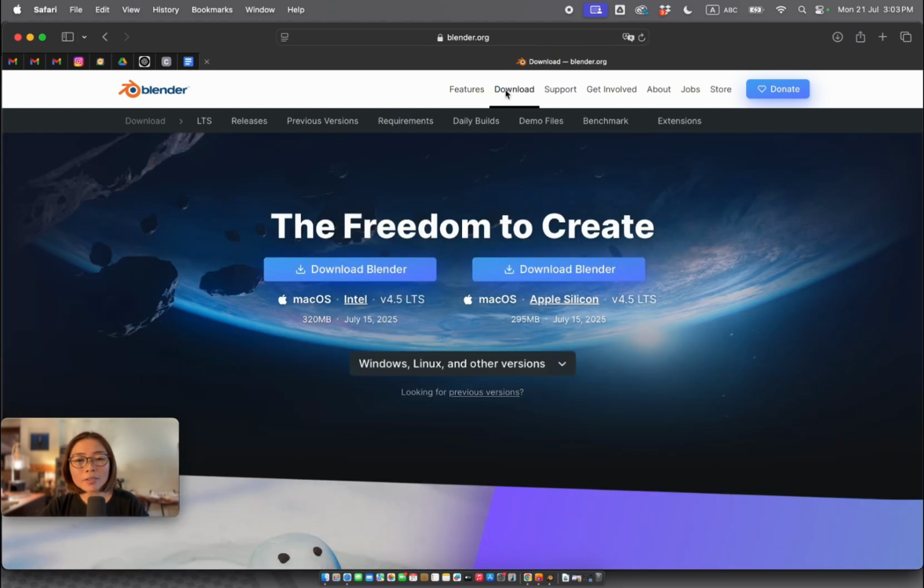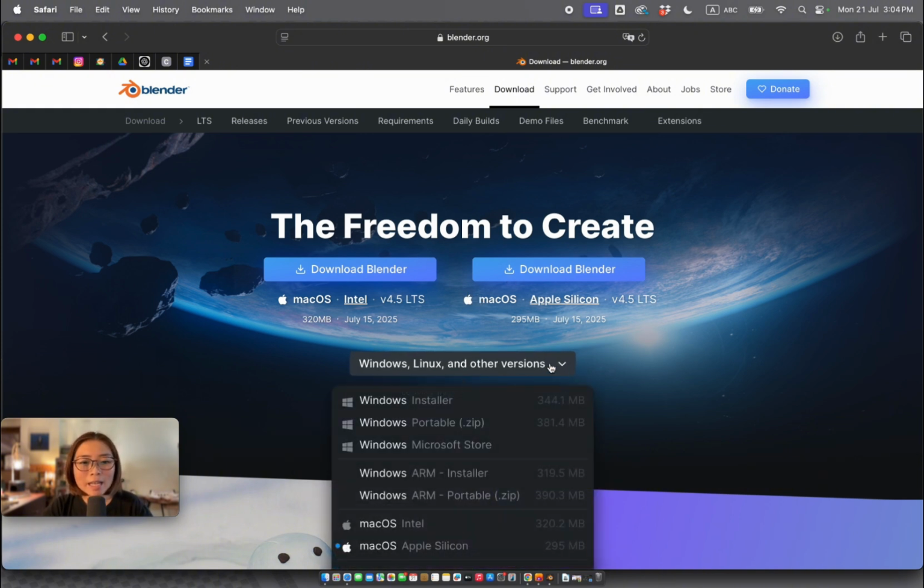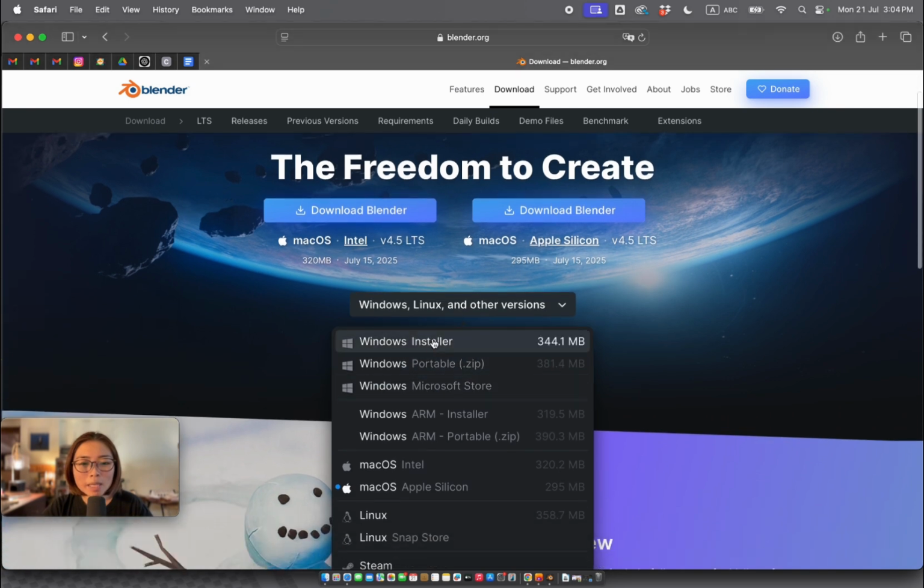If we click on the second button on download, basically Blender already knows more or less which computer you are having. For example, I'm having a MacBook Pro. It's giving me options for downloading the software for macOS. And as you know already, in macOS we have different core chips, and depending on which version you are, you download a different version. In case you are actually using a PC or Linux, you can also switch versions.